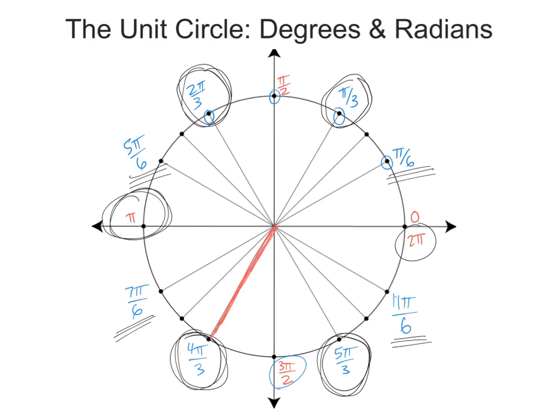But right now, 4 pi over 3, you need to think it's in the third quadrant and it's the one closer to the y-axis. It's the steep triangle. Now, back to the ones that we missed. These are the fourths.